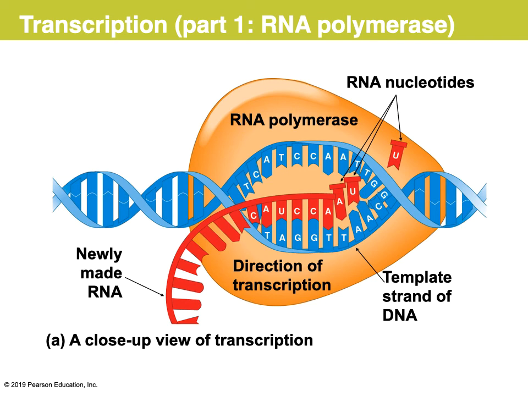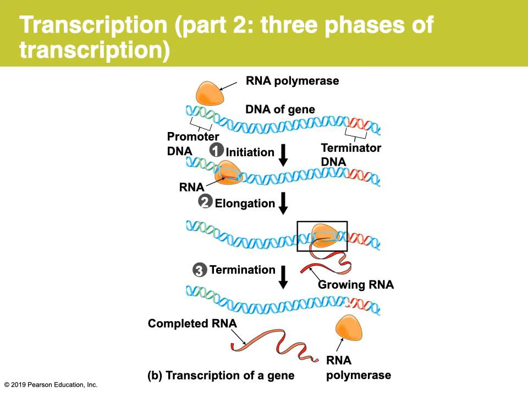So the steps are, again, beginning with the RNA polymerase joining where the promoter DNA is. That's initiation. As it works its way along one half of that DNA strand, matching those complementary bases, you have a growing RNA strand, that's elongation. And then, of course, termination is when it hits that code that says, okay, that's the end of the gene, that detaches, and now you've got this completed strand of RNA.